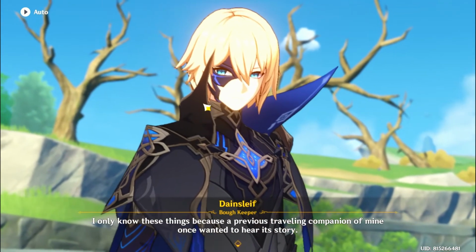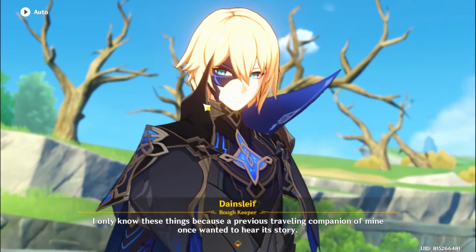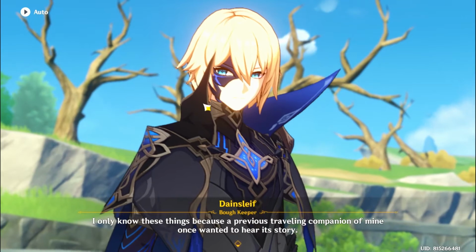鋭利な牙と爪を持ちながらここに座るだけと。いや、俺はやつを知らないし、やつも俺を知らない。かつての仲間が知りたがっていたから、おのずと詳しくなったんだ。How did you know if your companion wanted to hear its story from you?